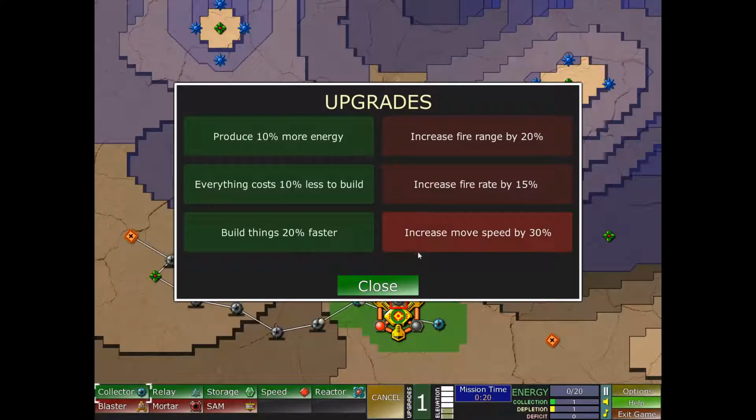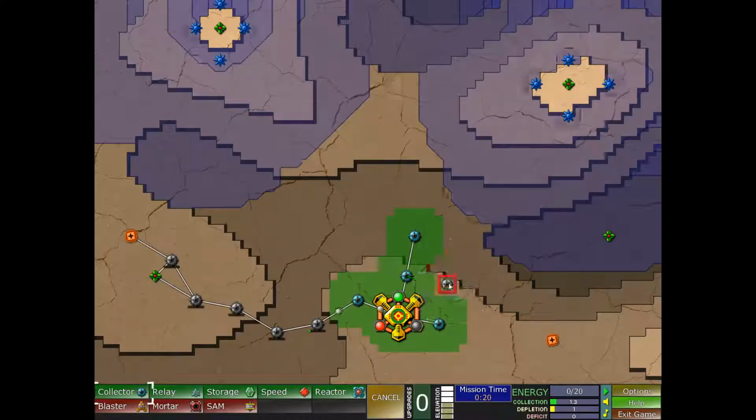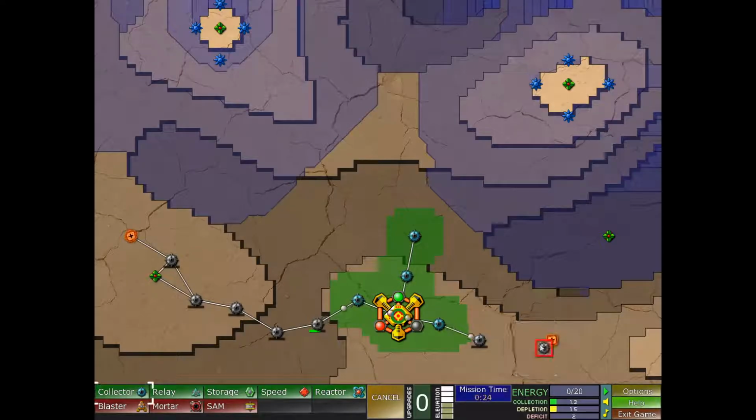Alright, what are our upgrades? So we can make 10% more energy, make everything cost 10% less to build, build things 20% faster, increase fire range by 20%, increase fire rate by 15%, or increase move speed by 30%. Let's build things faster. How about that? Sweet. That would be nice early game logistics.